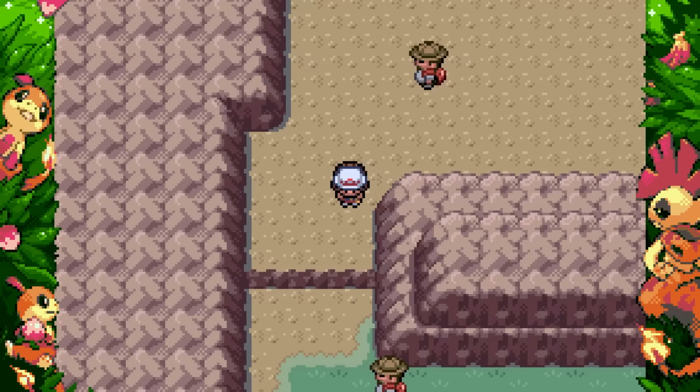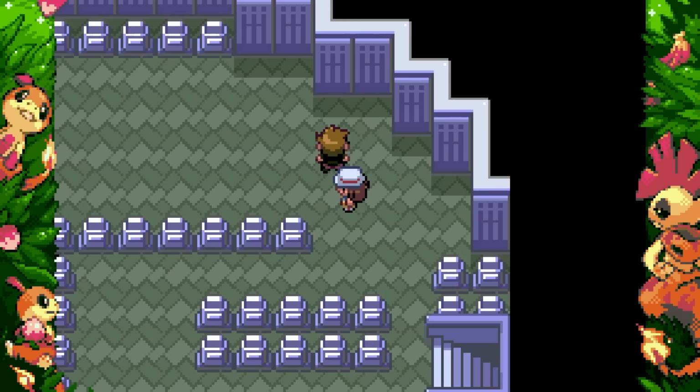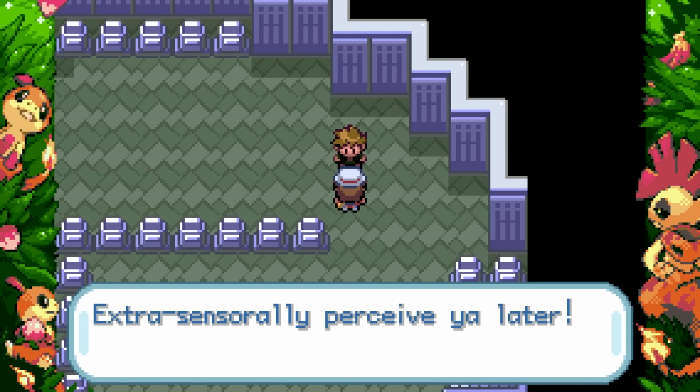All right, all that's left to do now is go forward, I believe. Let's take out our rival in Pokemon Tower. Hey, Cal, I'll bring you here. Is your Pokemon dead? Thankfully, my Pokemon are not dead. I can kill yours, though. Let's fight. Yo, Raticate. I'm glad Raticate's doing well. And Wartortle. What's it, level 6? Yep, Raticate sure is alive. Boy, am I glad I never went on any boats or anything. Well, better get going. I've got a lot to accomplish, unlike you. Extrasensory, perceive you later. Okay, bye.